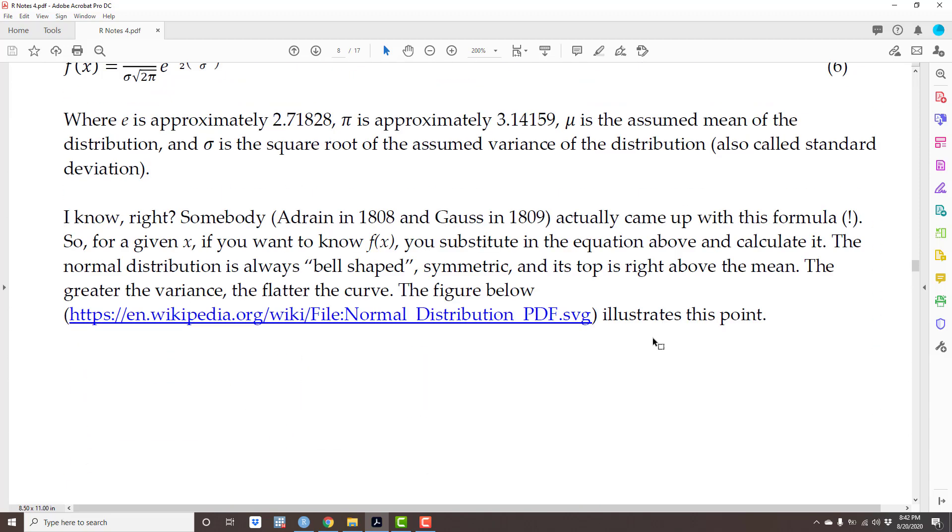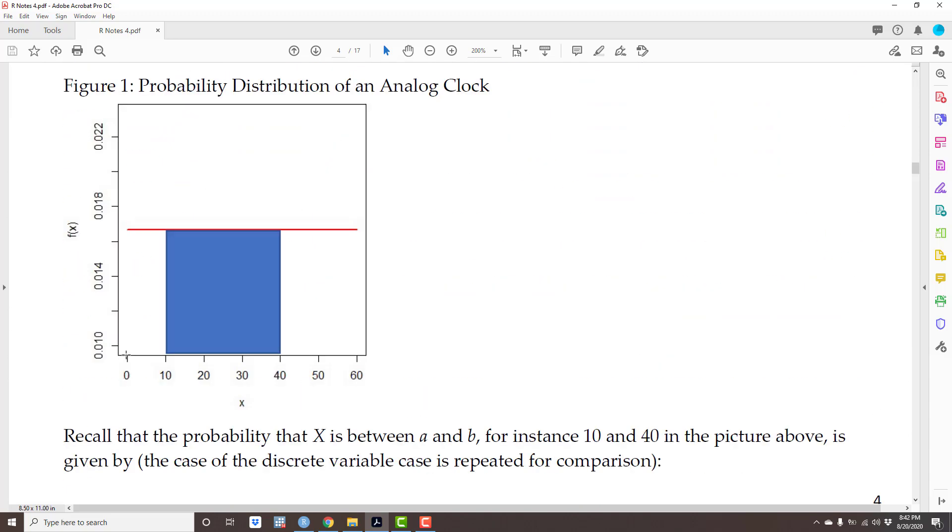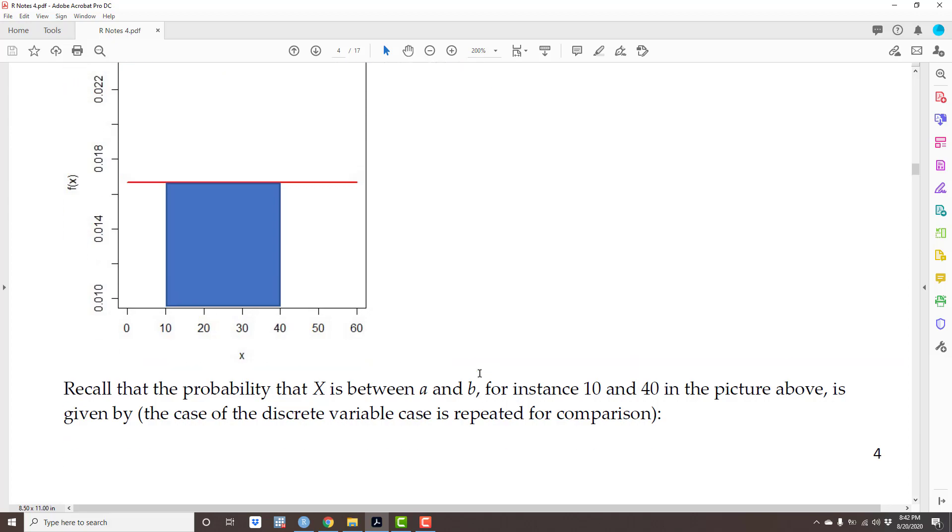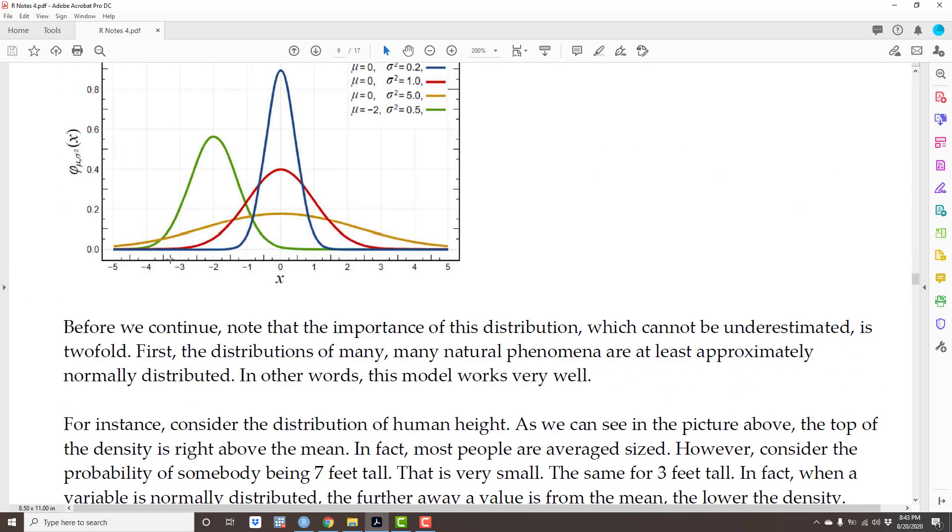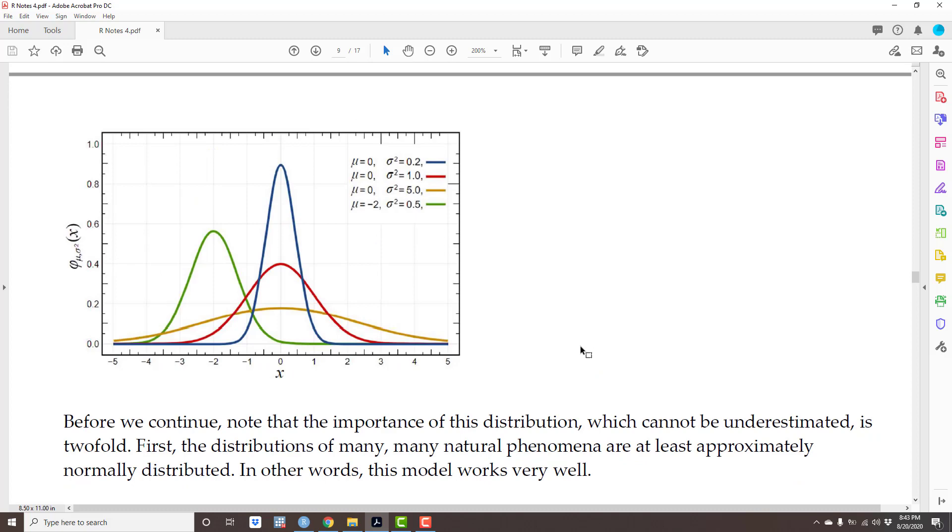That's different from the other examples we saw before though. Back to the example of the clock, here the range of x was between zero and 60. There is no way you're gonna see the hand of the clock indicating 70 seconds, so the range is finite. On the other hand, when you are looking at the following example, x could assume values from one to plus infinity.